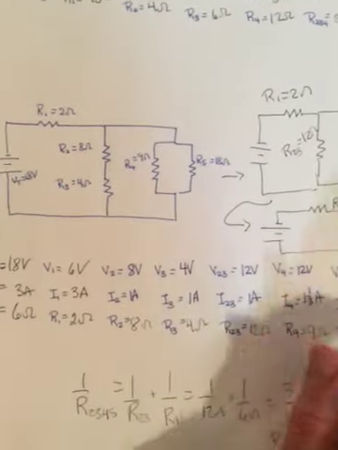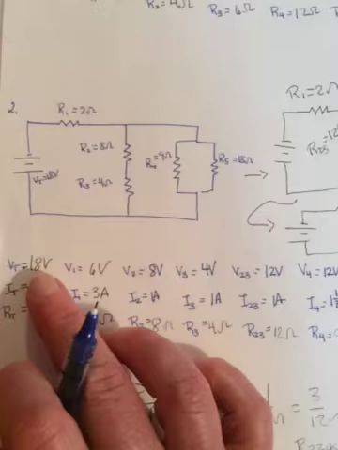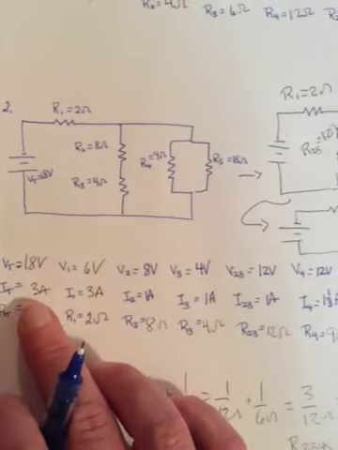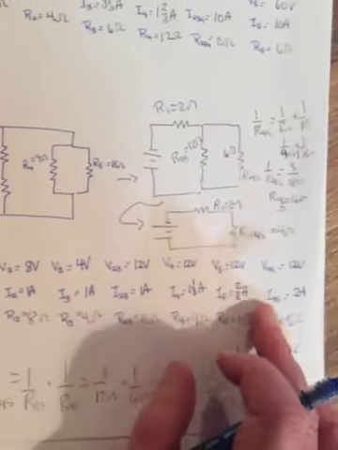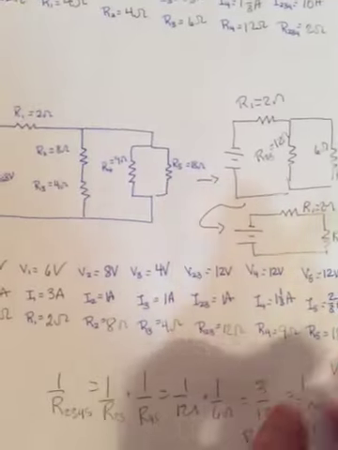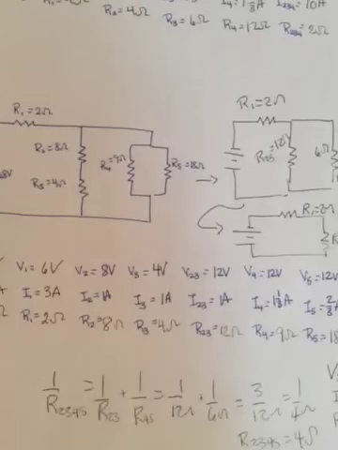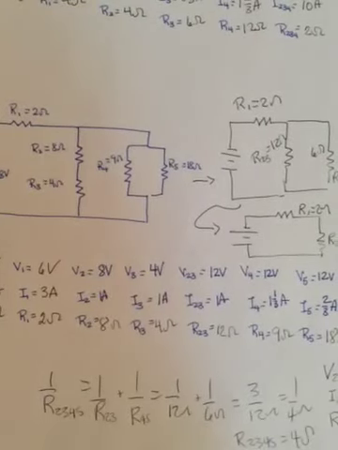Do your little check again. Total voltage was 18, none of these are bigger than 18. Total current was 3 amps, none of these are bigger than 3 amps. So that's a pretty good sign that you're okay. All right, hopefully these are getting better. There'll be more practice this evening.